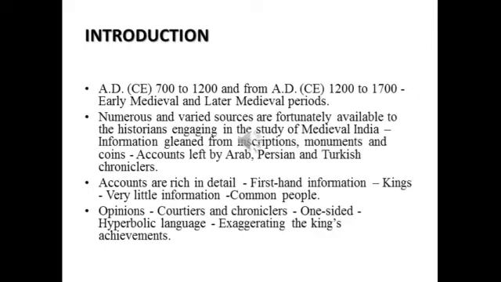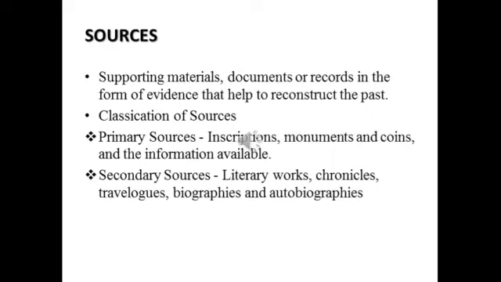in medieval India. So, sources. Sources are the supporting materials, documents or records in the form of evidence that help to reconstruct the past. Sources are nothing but supporting material that supports us, and documents or records in the form of evidence that help to reconstruct the past. That is, they help to arrange the incidents that happened in the past in order.